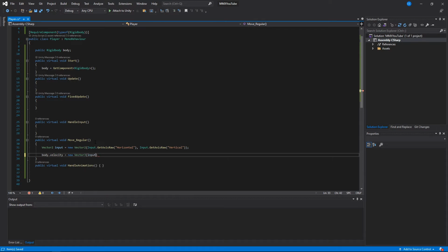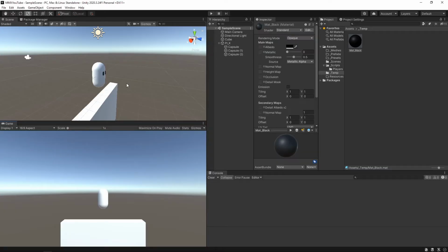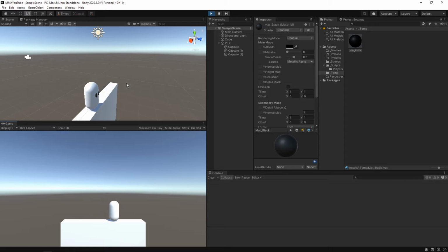And that would be input.x times, let's say 10 for now, 0, 0. And so if we go ahead and add that to FixedUpdate, and while we're at it, might as well add HandleInput to Update, then go back to Unity, and whenever it loads, press play, we'll see that the player can move around.